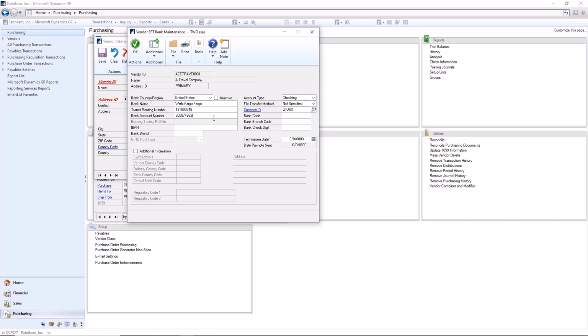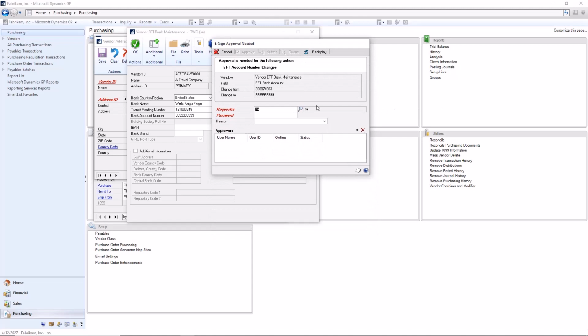So with this bank account number, I have this field locked. Means it requires an approval or a sign off for my user in order to make this change. And you can make that a user specific requirement. So I'm going to go ahead and change this to, let's just say we want to change it to 9999999. As soon as I attempt to tab out of the field, so I don't even have to try to click OK or get out of this, as soon as I hit tab, this box will pop open and say that I require an approval before I can make this change.